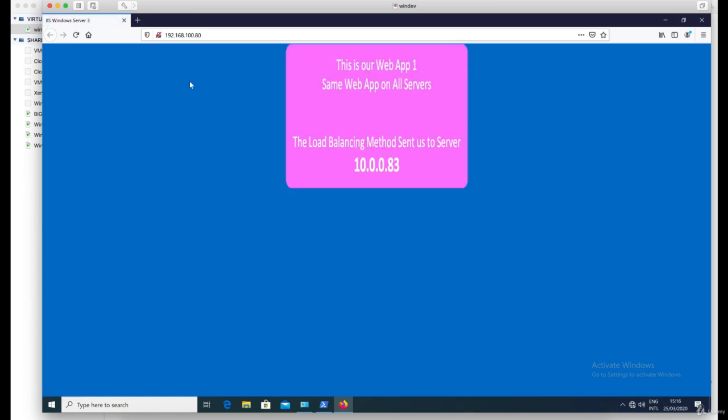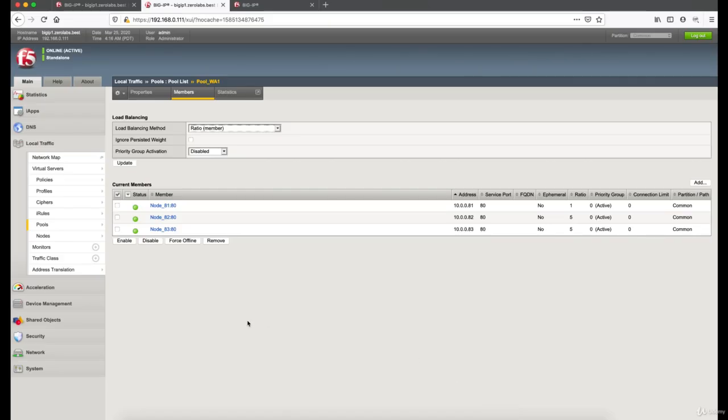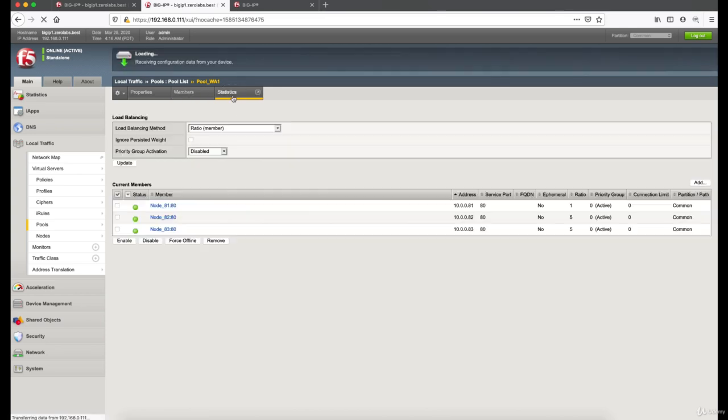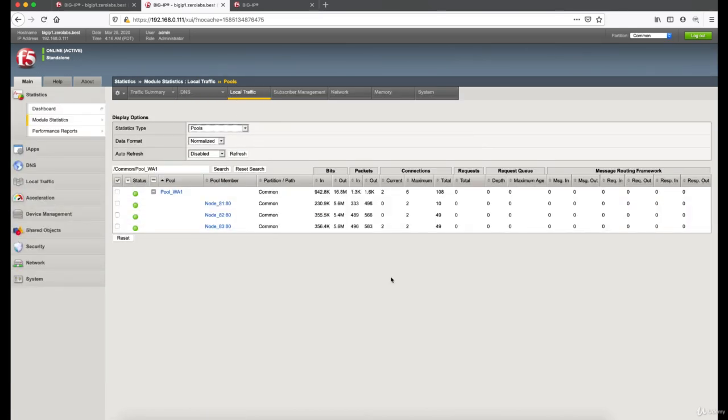We're going more to 2 and 3. If we go to statistics, we can see 10 to 50, which is almost 1 to 5.